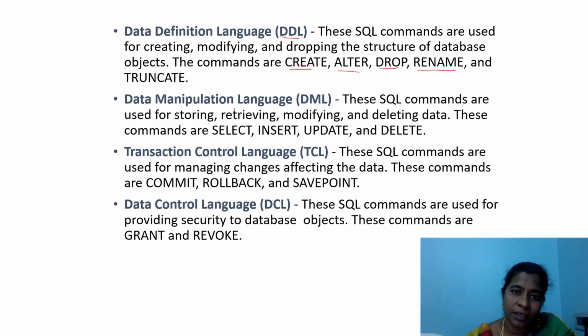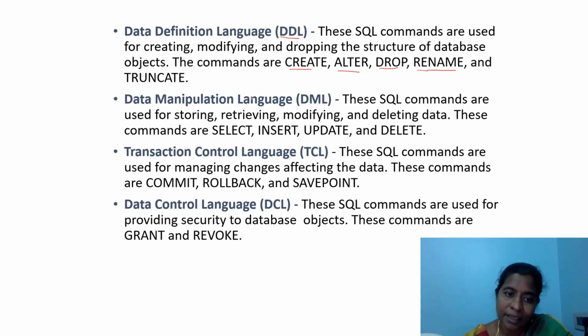And then comes the data manipulation language. These SQL commands are used for manipulating the data, that is storing, retrieving, modifying, and deleting the data. The commands that come under data manipulation language are select, insert, update, and delete. Next one is transaction control language. These SQL commands are used for managing changes affecting the data. These commands are commit, rollback, savepoint, etc.